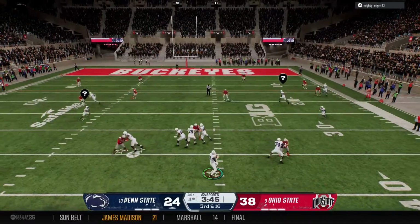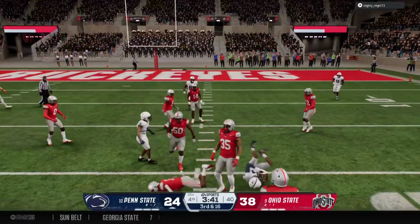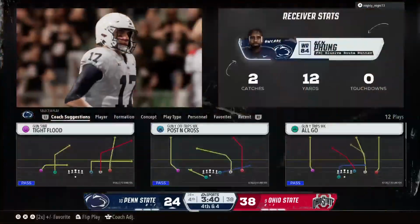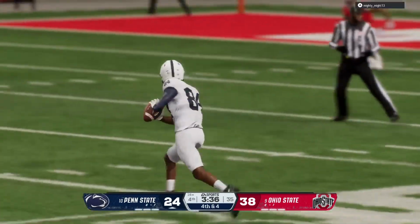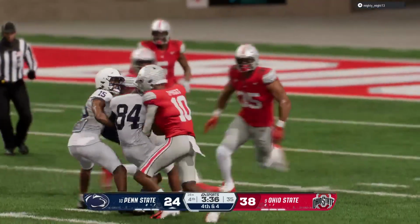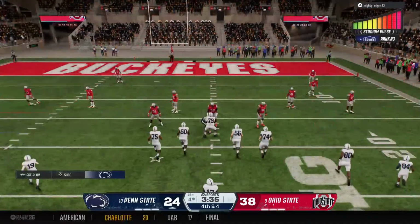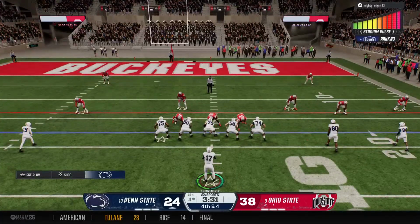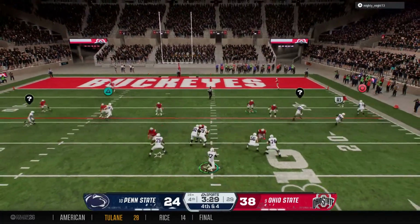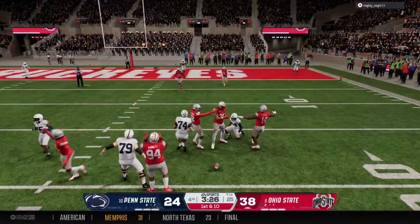On 3rd and long, you'll need to push it downfield. With the catch, it's Funk. That's not quite going to be enough as they stop him 4 yards short of the marker. That play didn't have much of a chance to get the first down. Good job by the defense keeping everything in front. Great job keeping everything in front, and most importantly, making the tackles. Dropping back deep, knowing it's 3rd and long, but I've got to get the guy on the ground and rally to the football. Nice job by the defense.